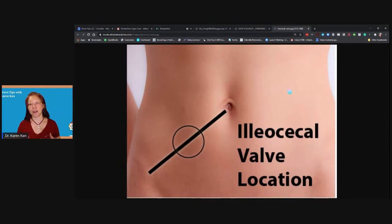This is how you find the ileocecal valve on your body. You're going to go from your belly button to the top of your ilium. Your ilium is that hip bone here. If you just tap on the side of your hip bone, you'll see on the front there's a little bit of a ridge. You're going to go halfway between your belly button and your ridge, and that's where you put the patch on the right side of the body. Yes, the right side of the body.